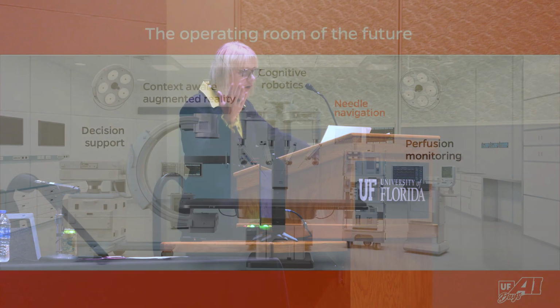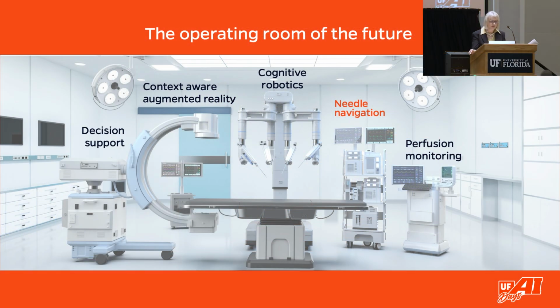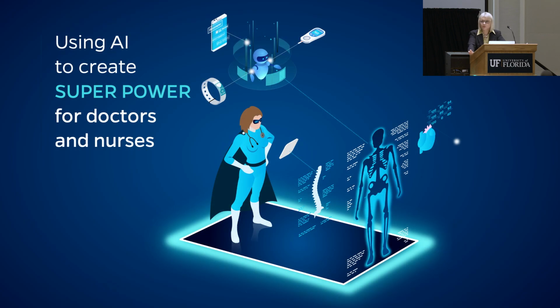So in the operating room of the future, as you can see here, we will go even further. You will see how we will integrate, really holistically, many different types of data coming from multiple sources and bring them to the next-generation environment that not only surrounds you, but becomes part of you. And again, as I always say, in our intelligent hospitals of the future, we use AI to create superpowers for doctors and nurses and create AI agents who can act as their powerful sidekicks. I like to think about them like that.